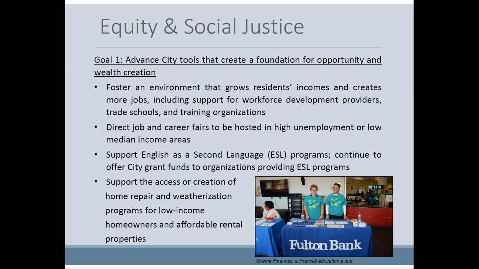Here are several more tools and activities that the city can take. The city provides resources to support workforce development and skill training. It should continue to support and grow these programs. When it sponsors or co-sponsors job fairs, hold them in communities where there's a need for employment or better employment, such as at community centers or local schools. We should continue to support through grants English as a second language classes for non-English speaking people. And finally, as we mentioned in the policies and programs section, continue to strengthen and create programs to repair homes for existing owners and renters. A safe, decent, and affordable roof over a family's head helps them succeed in their educational and employment pursuits and helps them create more wealth. Next slide, please.